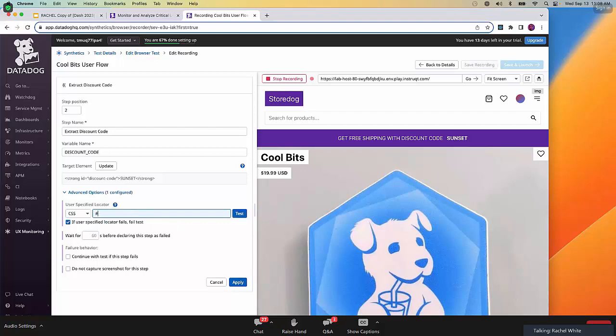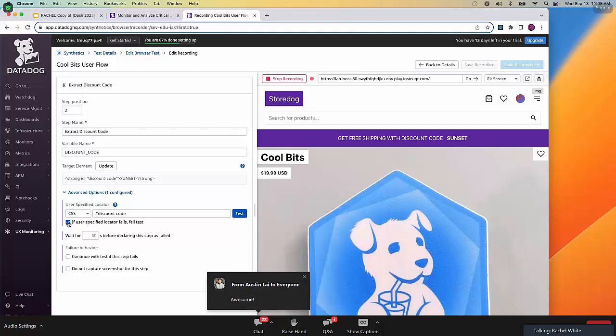So what we're going to do in here is add in a selector for discount code. And then if you hit test, it should also be able to successfully locate that on the right-hand side, just like we did for the ad one before.